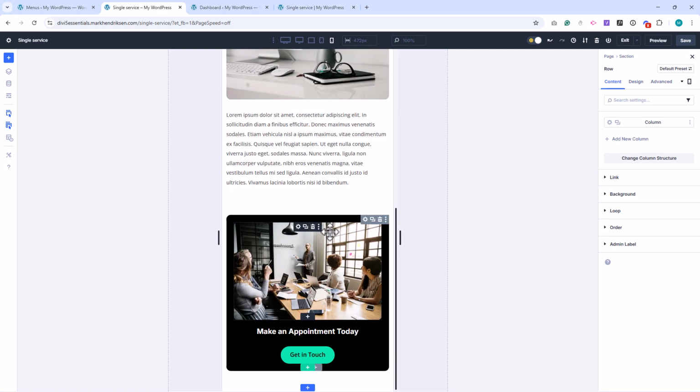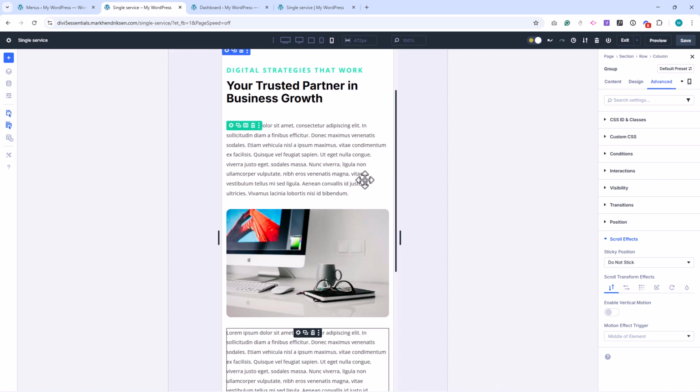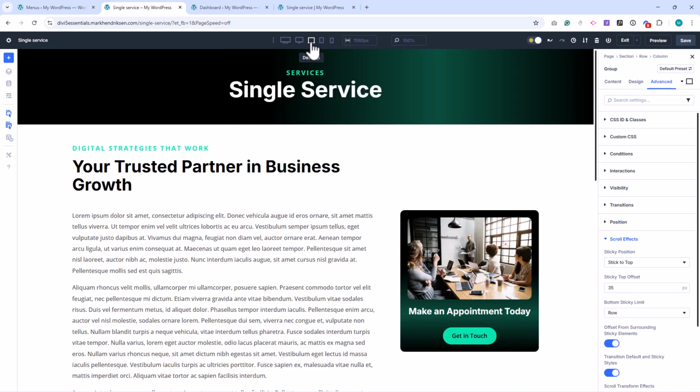Finally, I'll disable the sticky scroll effect for mobile since it usually takes up too much space on smaller screens. Save the page and exit the builder.